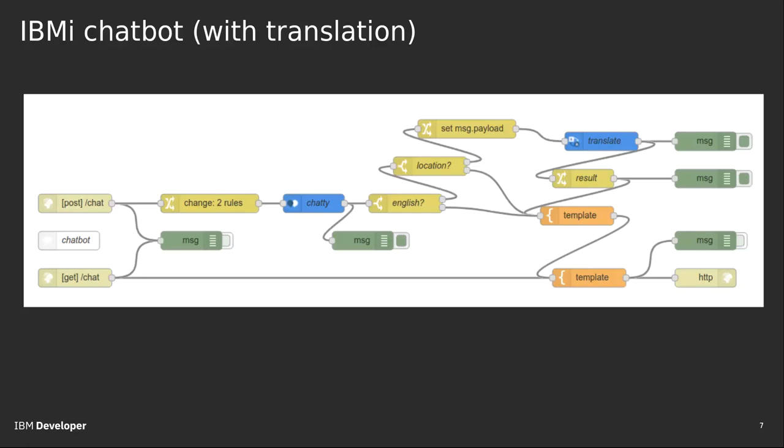And because Node.js normally comes with a thing called the Express middleware, that means it has a built-in web server capability. The two endpoints on the left-hand side with slash chat, get and post, that means this can act as a server for web APIs and act as a page generator. And then the HTTP node over on the right-hand side is the response. So if a browser talks to it, that's the part that sends back the values to the browser.